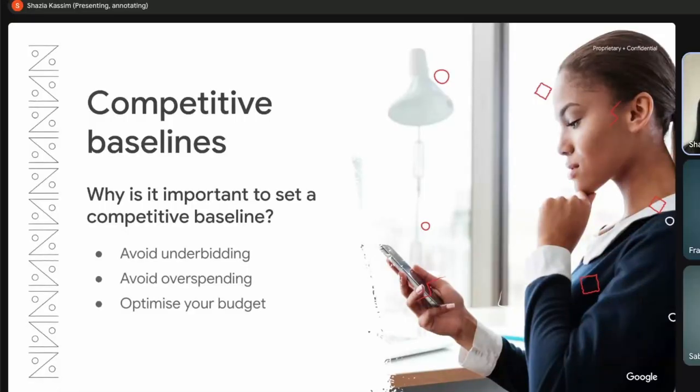By understanding the competitive landscape, you can allocate your budget effectively to the keywords that drive the best results. And lastly, having a competitive baseline allows you to make informed decisions. It provides you with a benchmark for evaluating your bids and making data-driven adjustments based on that.